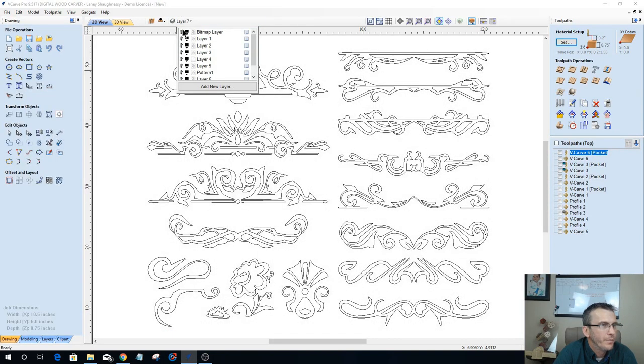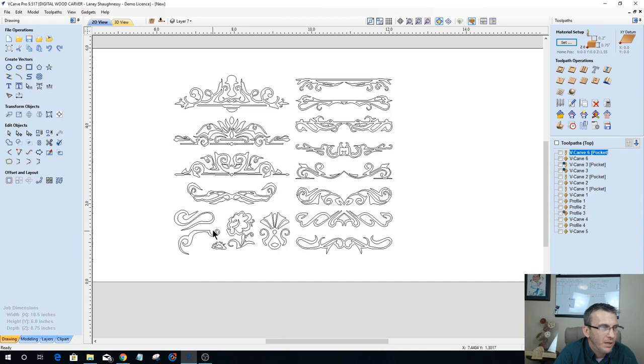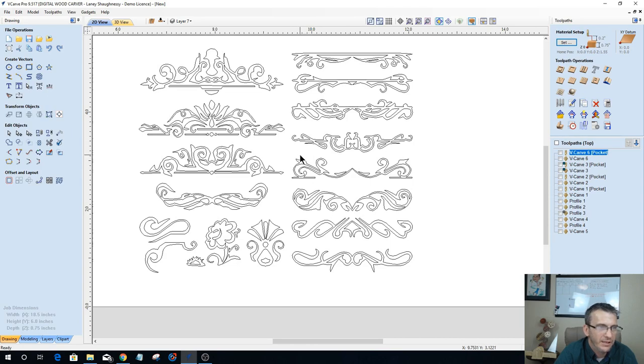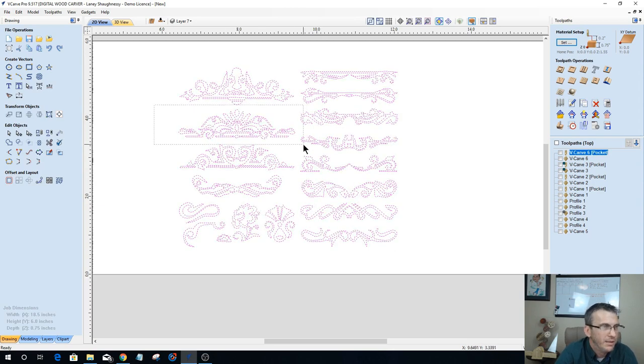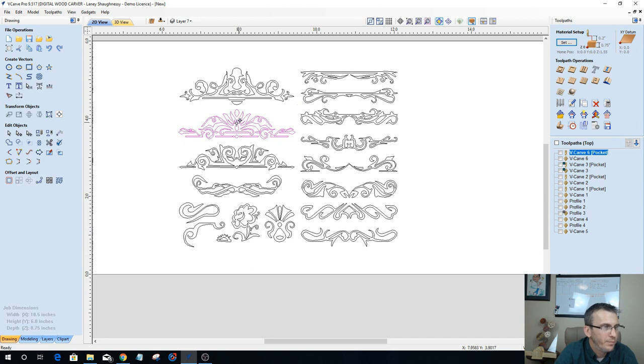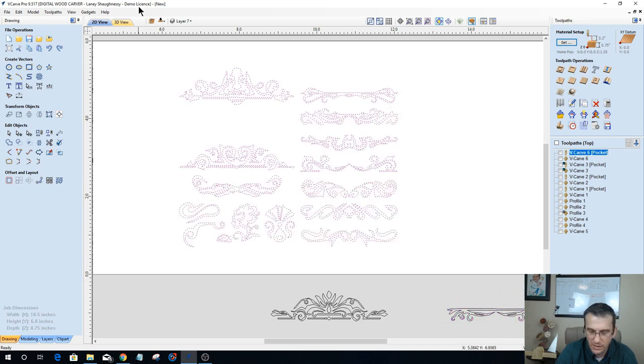So now I've got some vectors here, and all I need to do now is choose a pattern. What pattern would I like to have with my flourish? This pattern is going to go under the letters, and we'll smooth it out and clean it up in just a moment. I think I will go with this guy right here. Let's ungroup that and take him and group him together and move him over, or down, should I say. But let's grab a different one here as well. We'll group that one together and move that to the side as well. And then the rest of this we'll delete.